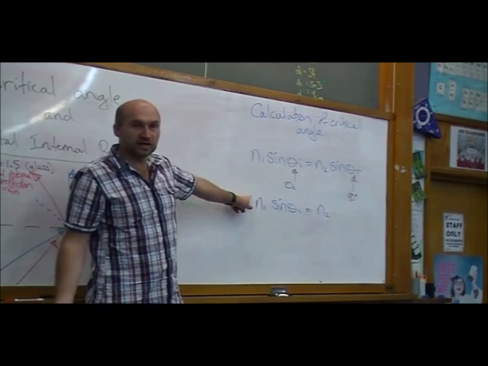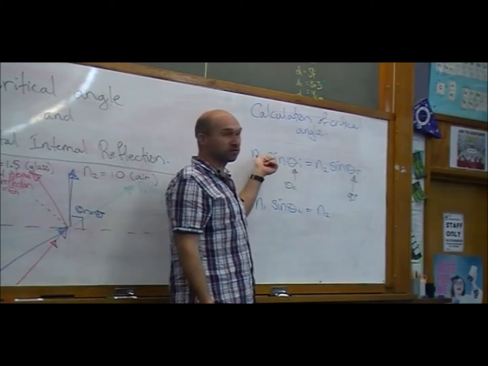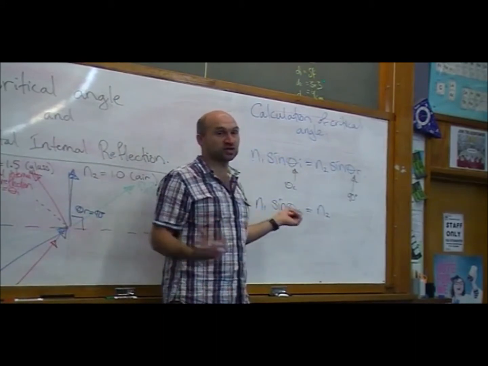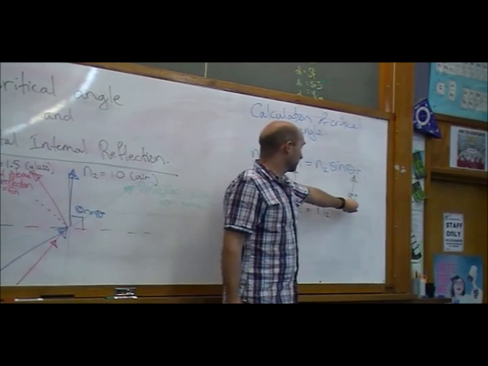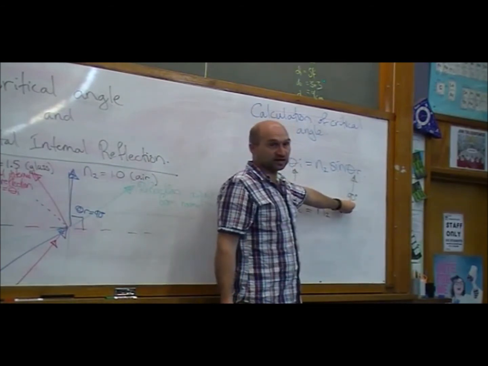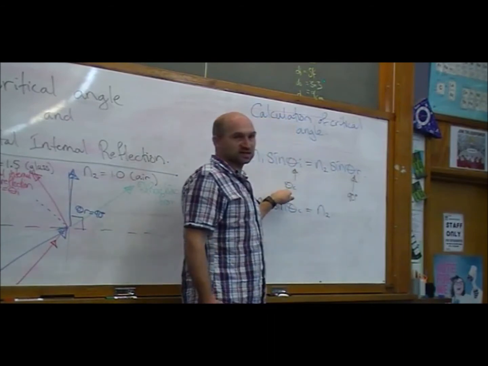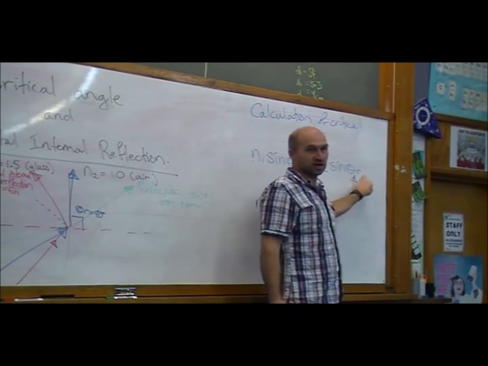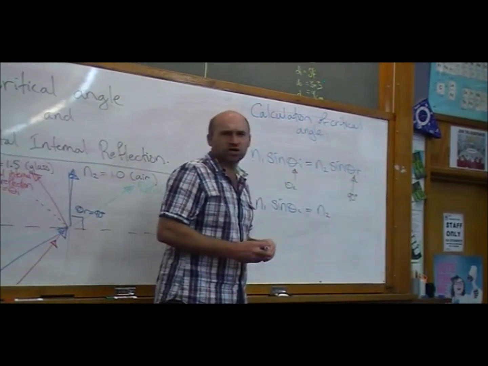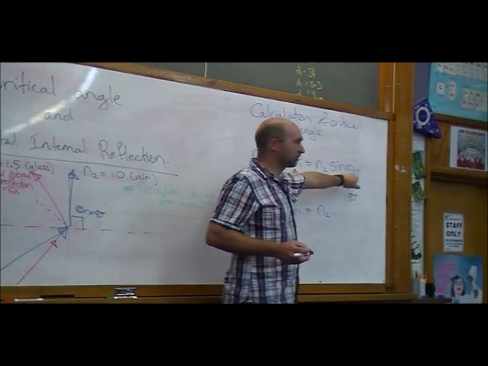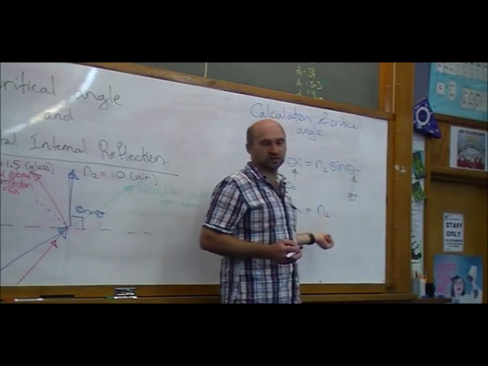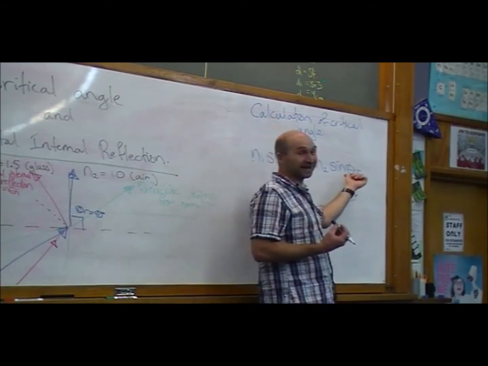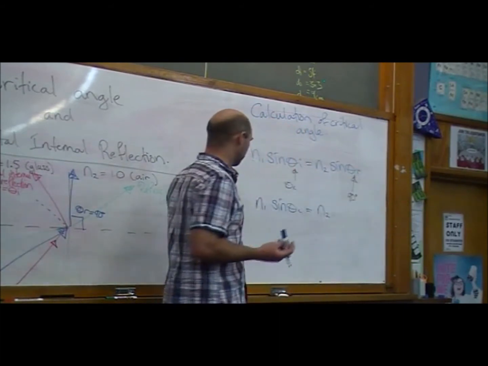That's not on your formula sheet. You have to be able to go from Snell's law to finding the critical angle. And the things you need to know to do that are that theta R is 90 and that theta C, the critical angle, is the angle of incidence that causes refraction at 90 degrees. You don't have to remember that sine of 90 is 1. You could work it through with sine of 90 in there and you're still going to get the right answer. But it's more elegant if you know that sine of 90 is 1.